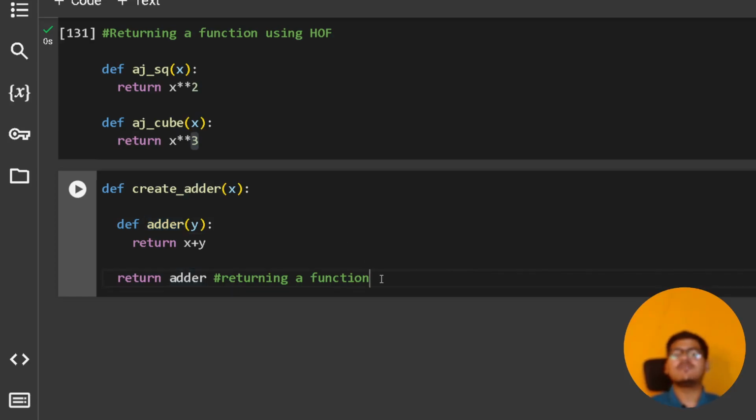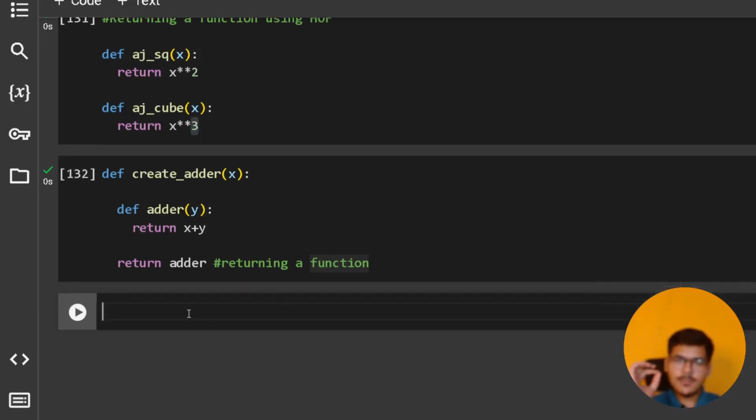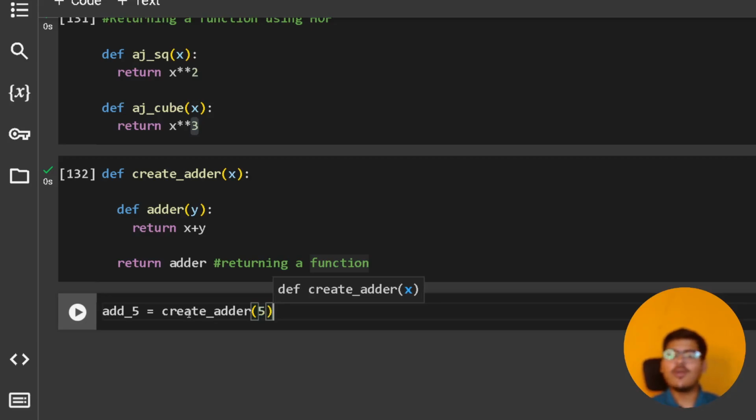Now see the magic. Suppose you say add_5. This is a new function that you have to create. You will simply say create_adder which adds 5 to every number.